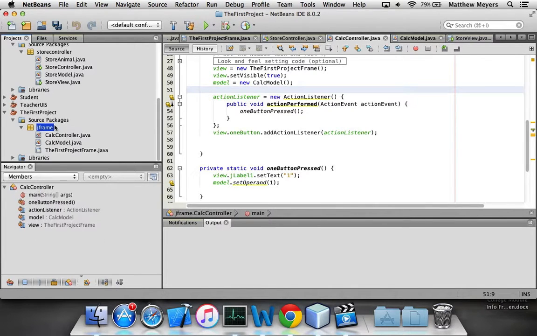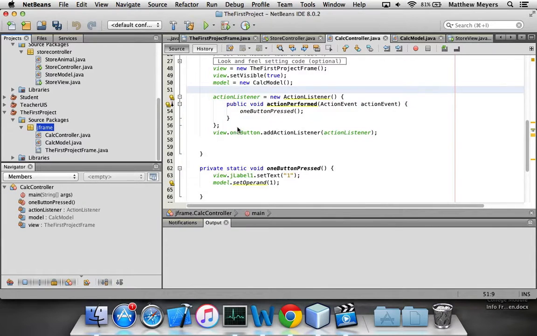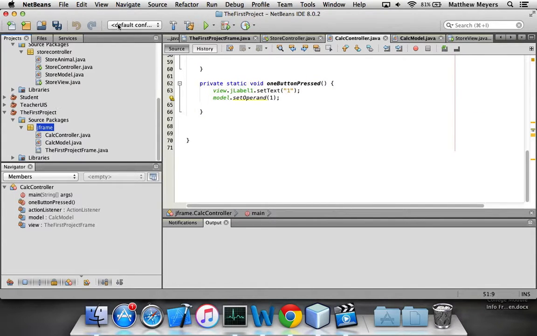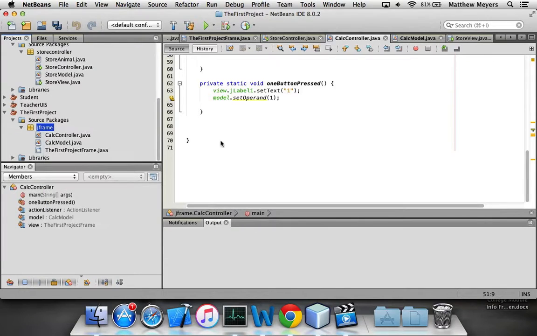We basically have to set the main class to be our new controller. Well, it's there, but I think what's happened is that it doesn't have these command line arguments anymore. So we do need to change the main class. Maybe refactor? I don't know.